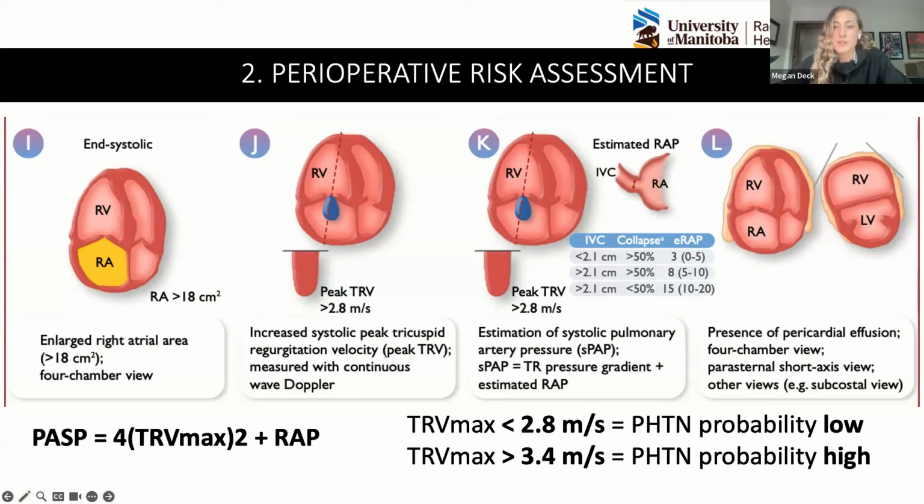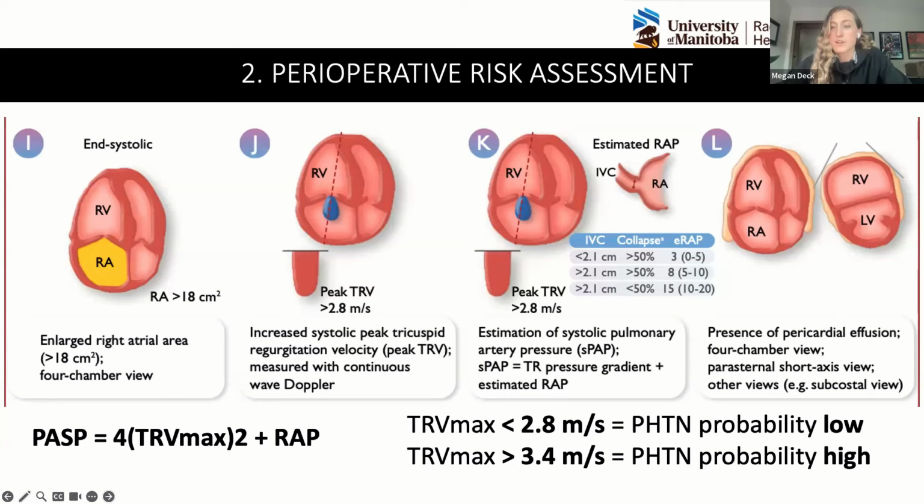However, there are several limitations to the PASP calculation. Firstly, there's error in measuring the TR maximum jet. This is due to eccentric jets or poor Doppler alignment. The TR velocity is squared and multiplied by 4, so if there are small errors in this absolute measurement, it can result in significant changes to the estimate. And in the absence of a central venous catheter, there's error in measuring the IVC diameter. As well, there's poor correlation between TR velocity in severe cases, as well as the RV systolic function.